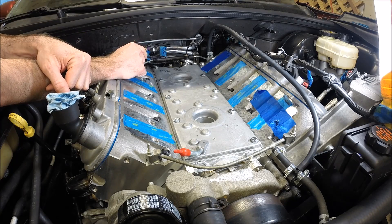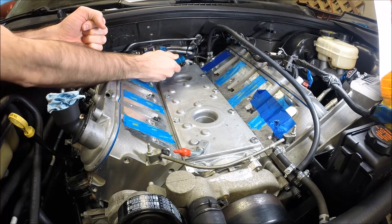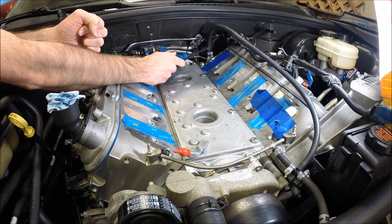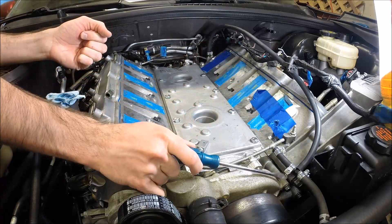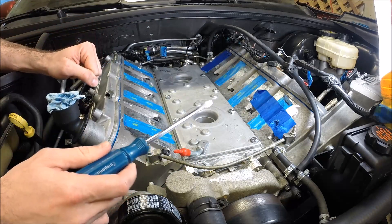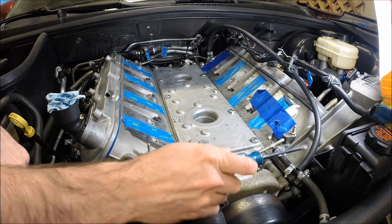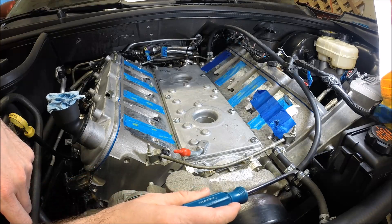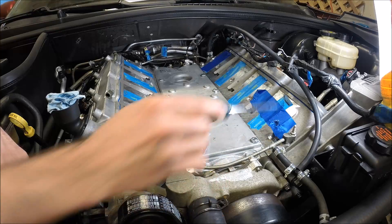So one option — what I chose to do — this is a front crossover from the GM trucks, and I can link the part number in the episode notes. The nice thing about this is not only does it fit, but the outlet nipple is over here and it's pointed vertically — so it's not pointed towards the back of the firewall, it's over on one side and points straight up. That way you can run a coolant hose from the back and tie it in to the front. It's not the prettiest setup, but this crossover is about 30 to 35 bucks — significantly cheaper — and the quarter-inch hose is inexpensive.